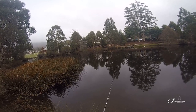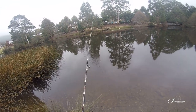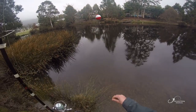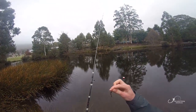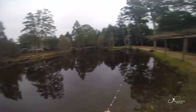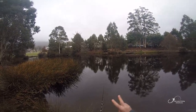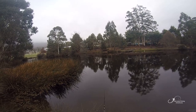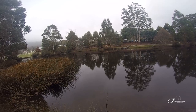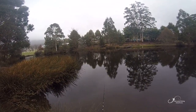Maybe. Alright, look, we'll start again. I'll cast further out. Alright guys, so this is the rig. Little float, most basic little float that you can get, down to a small hook and a small worm. And basically that should be trout written all over it. The fish is right next to my float, thrashing around on the surface. Nibbles, nibbles. Little nibbles.